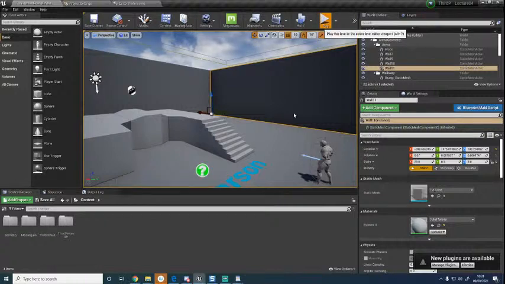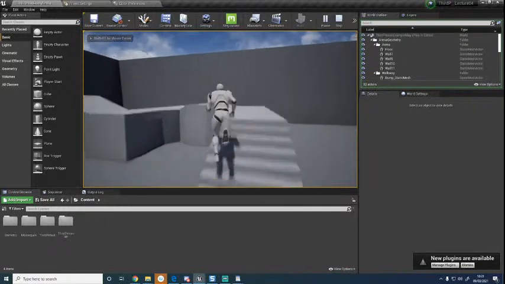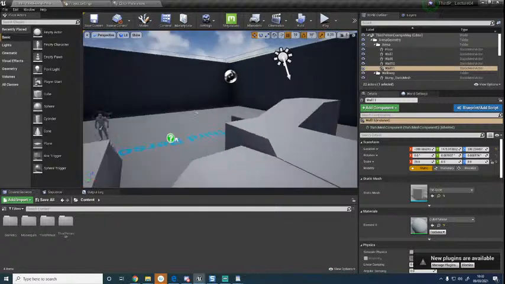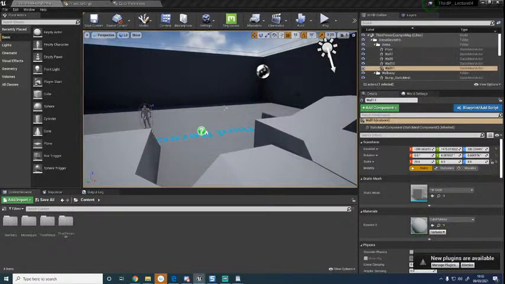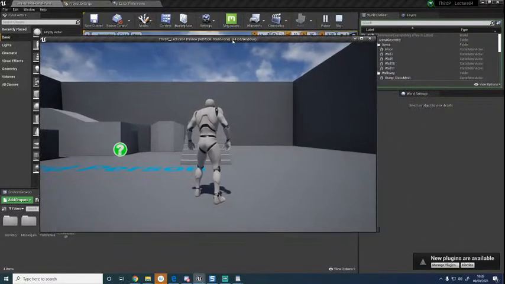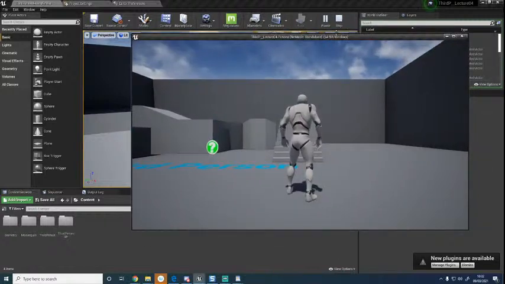Now, when you hit the play button, Unreal will just pop you straight into the game, right inside your level editor, right? Woohoo! But what I prefer to do is a new editor window PIE, right? So what this does is it'll create a brand new editor window for you, right? And what I generally like to do, if you've got a dual monitor setup, is to set this up on my secondary monitor, right? Or if I'm working in the living room on my big TV, which is super nice.